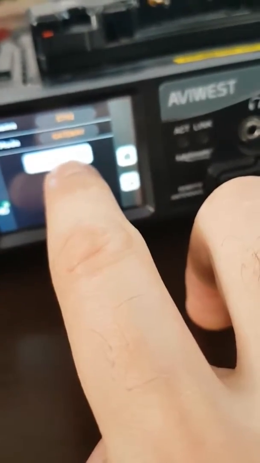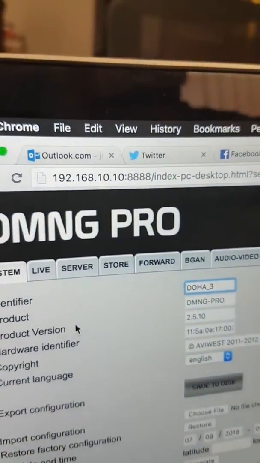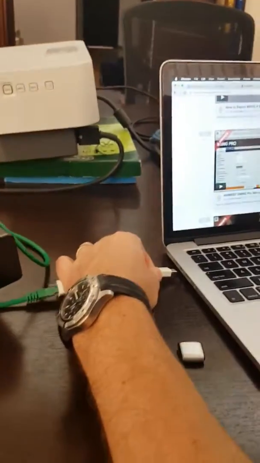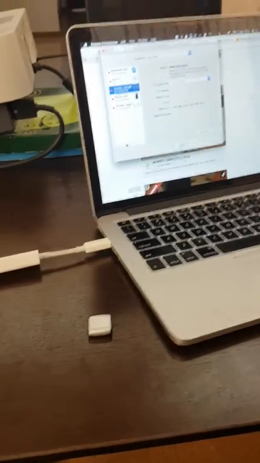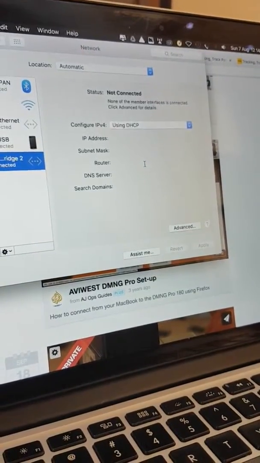Okay, then go. You don't need to configure it on there. Just press the home button on that one. Then here, IP address plus 8888, 48. Yeah, so I'll show you on here. So say this was closed. So please make sure it's set up as DHCP. Okay. And it should connect up any second, which it will.